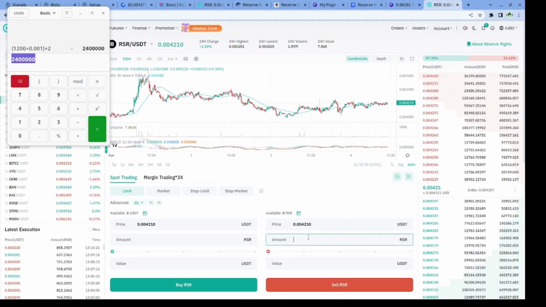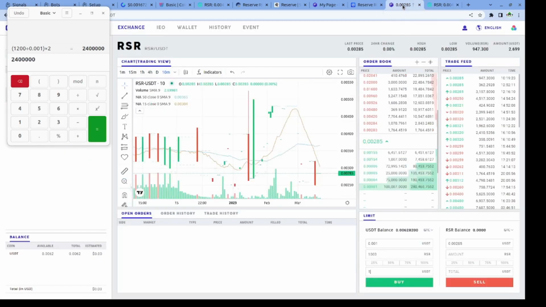Okay, obviously we would buy where it's cheapest. So we put the price here, and it tells us right now that that's 10,000 USDT. So this is a high cost bot. So if we wanted to contribute just 0.1%, we'd have to make sure that we withdraw this much RSR. But obviously, because of the volume being small, this might not be a wise thing to do, because you might not be able to, even in a day, arbitrage enough to make that. But mathematically speaking, that's what you would need to do.